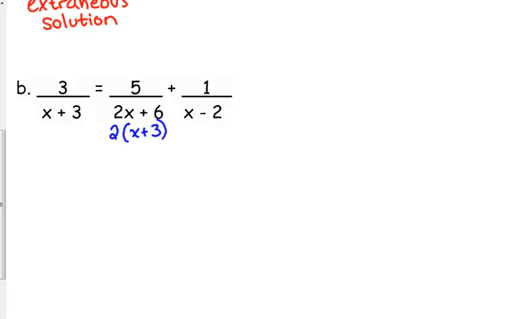There's an overlap with the first denominator. So, our LCD here is 2 times x plus 3 times x minus 2. And it gets all the pieces from all the denominators, and it doesn't repeat anything.